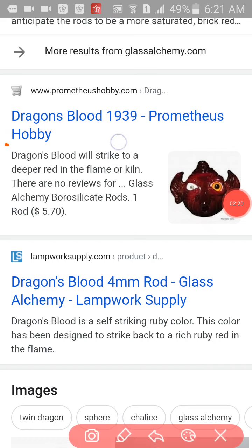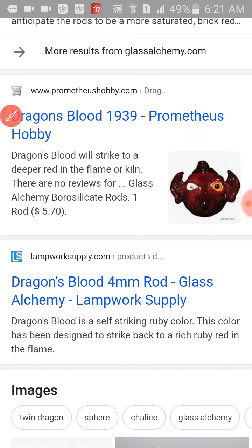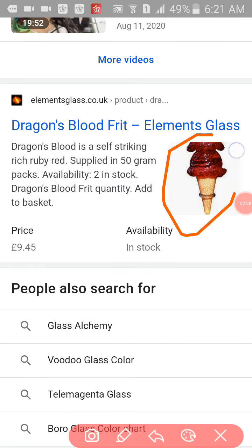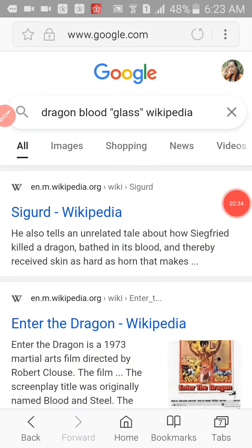This is comical here. So this is dragon blood glass. Well, too bad the internet erased the history of dragon blood glass, which is supposed to be here.